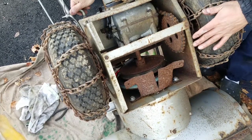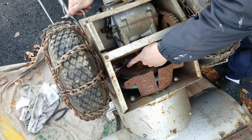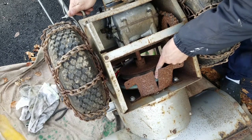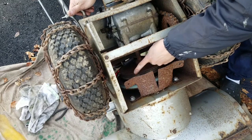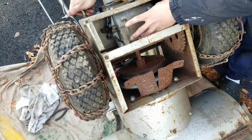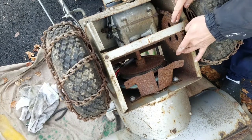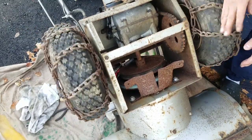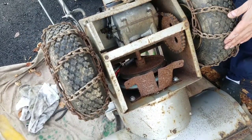But this one's actually this way, where you engage the drive, right? It actually pushes down on the belt. This pulley seems to be attached to this auger pulley here, right? And so when this is depressed, it turns the belt, turns this pulley. This pulley turns the transmission. There's actually a transmission gearbox here that turns this. It turns the wheels. It's pretty cool. I've never seen one like this. So it's an entire gearbox over here, you know?